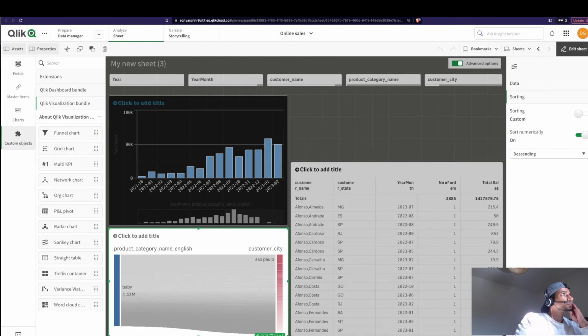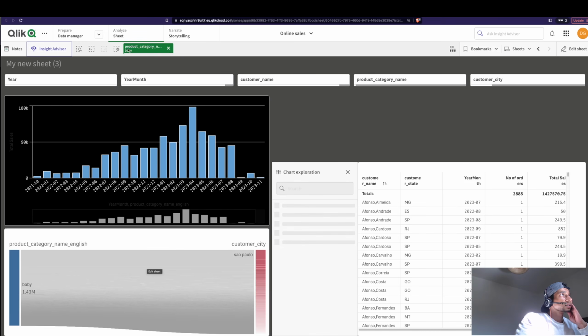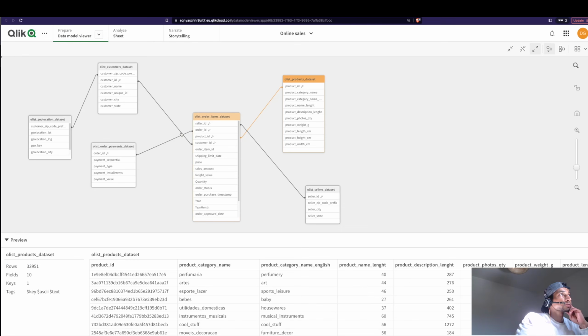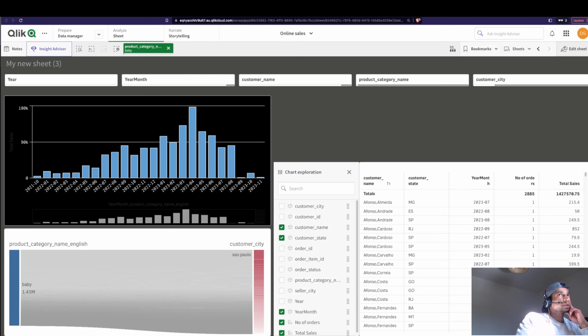So for example, now we have all of this, right? I've selected a product category called baby. What this essentially means is that now the data is filtered only for this particular product category. We could do that by default. That is, we could create a flag in our data set and say, hey, calculate everything for product category name baby. So here, let me add a KPI.